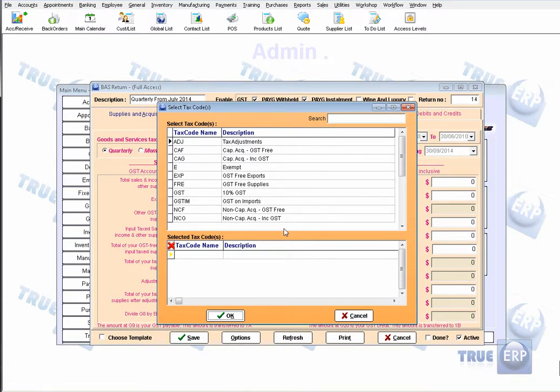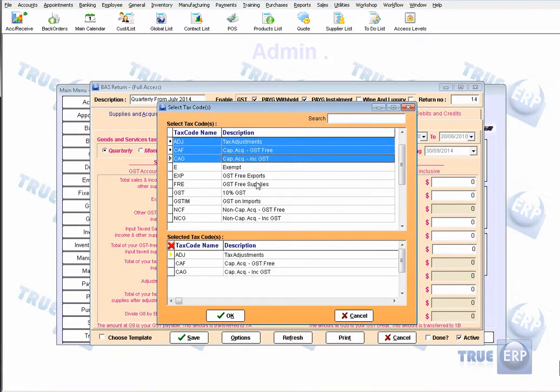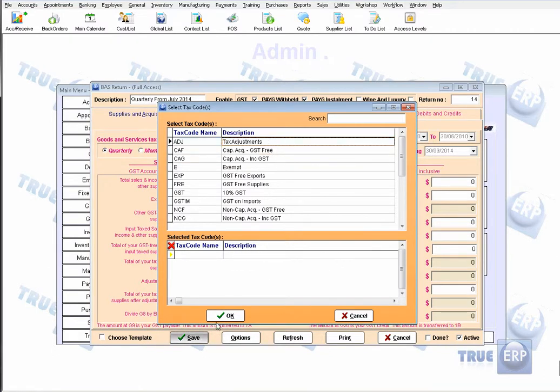Now if you're not sure as to which tax code you'd like to use, or which is the best tax code for your company, I would definitely get some guidance from your accountant or your tax preparer, because even though we do suggest the best tax codes or we do have them predefined, you want to make sure that your accounting department or your tax preparer understands or also agrees with your selections. Okay, so again, once you choose your tax codes by holding down control, you can click OK. Alright, or if you'd like to deselect, again hold down control and unselect your tax codes, just like so.